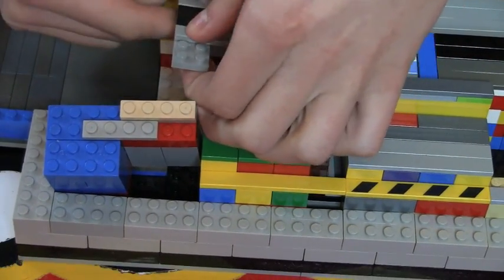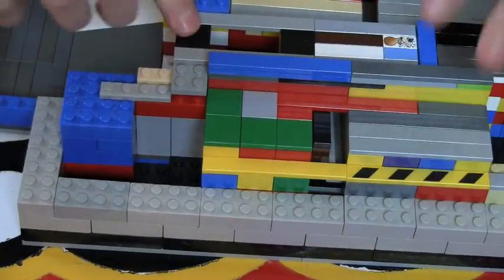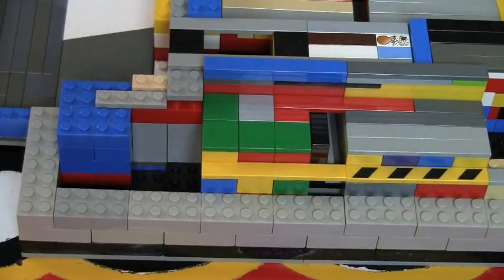Oh, jeez. Why isn't it fitting? Okay. Push it down, push that down. Now this piece should not be moving at all. It might just wiggle a little bit because it's not completely pushed down on mine, but that's about it.